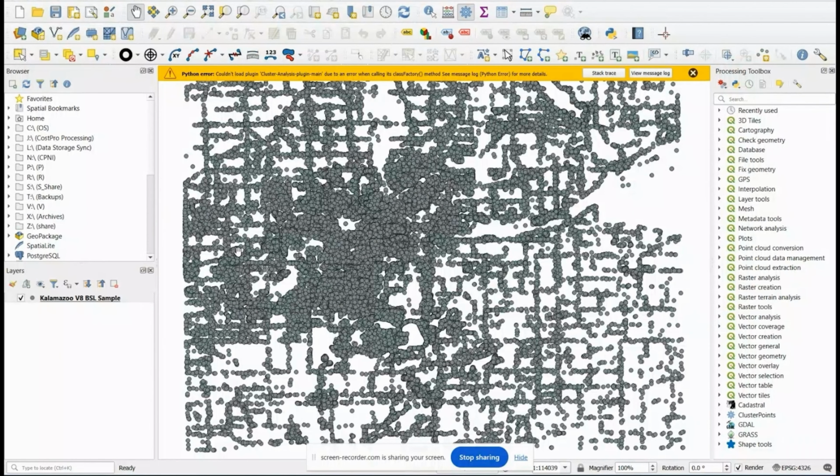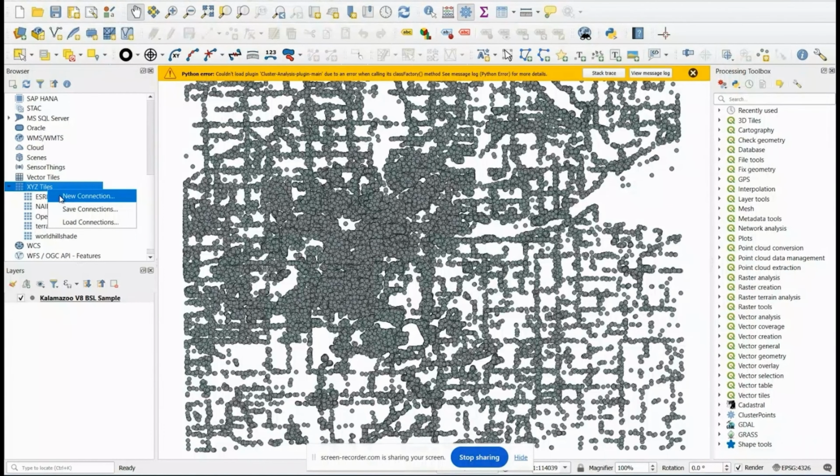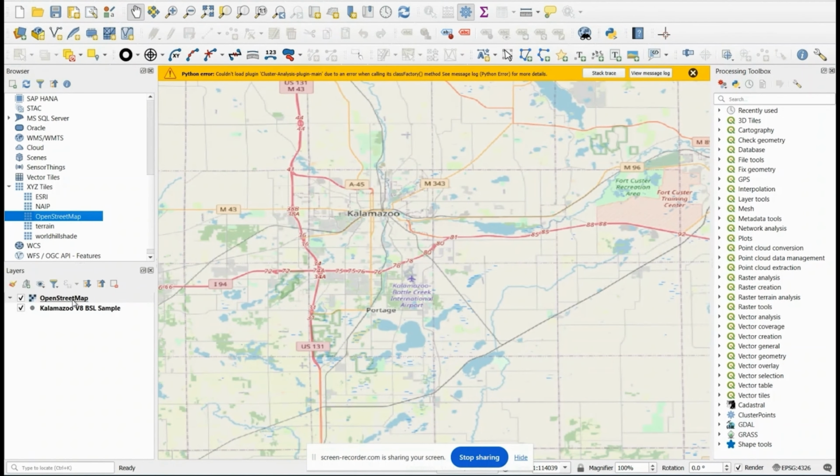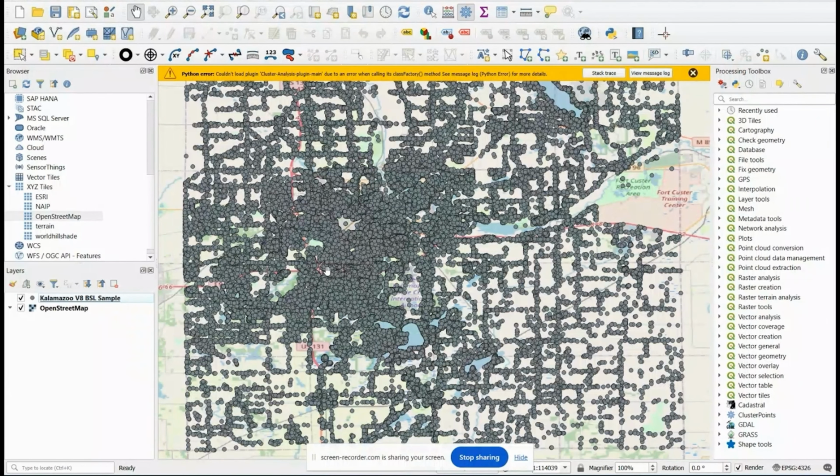As you can see, currently there's no base map on this map. So if you do want a base map, if you scroll down on this left-hand panel, there's a section called XYZ tiles. If you're not seeing any options under this XYZ tile, you are able to add them by right-clicking and selecting New Connection. To add a new connection, you'll need to Google a URL to use for the XYZ tiles. So for example, if I wanted to add OpenStreetMap, just Google OpenStreetMap URL for QGIS and a good answer should pop up. And you'll just insert that into where this URL is and you'll press OK.